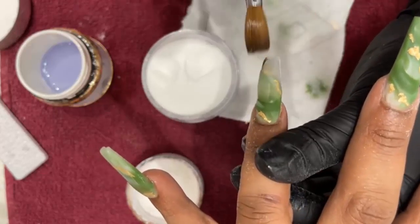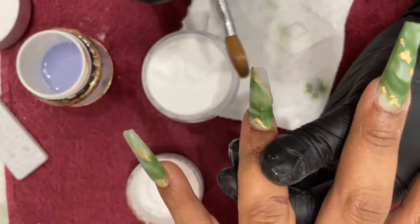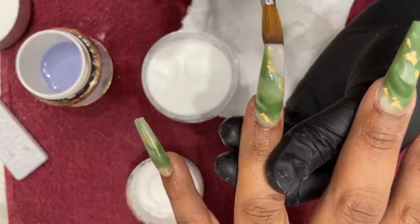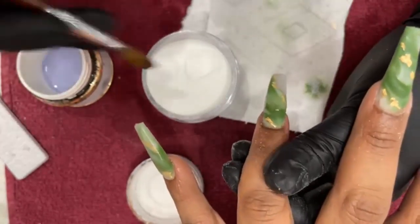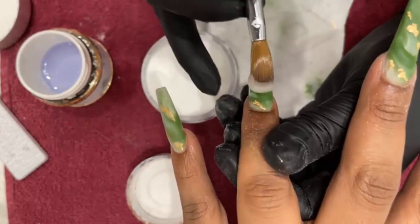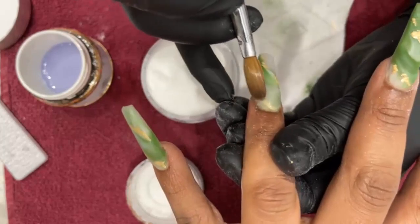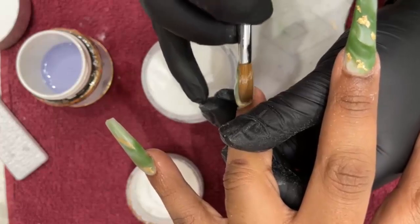When we file, shape, and drill, and drill bits are back in stock, y'all. Jennifer, did you hear me? Drill bits are back in stock. They come in medium and fine, and they have the safety version for those of you guys that are new. My drill bits are very unique. They are not like the ones you see anybody else have. I had to make them custom, so yes, you'll see them in a second. I'm going to use the medium one today because I haven't used the medium one yet. I used the fine version of my sharp one, so now that I have the medium version, I'm going to use it. I used it earlier to break down some of the acrylic when we soaked the first set. It was actually pretty nice, so I'm kind of excited to use that medium.